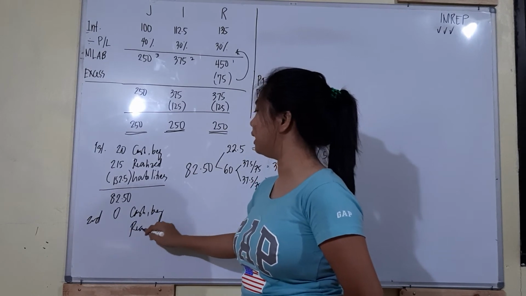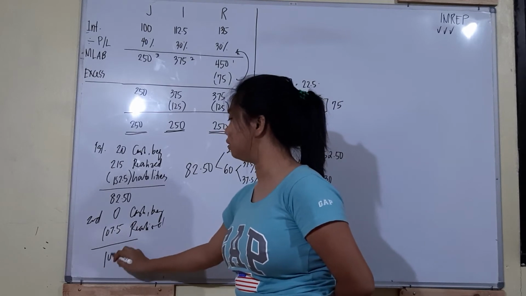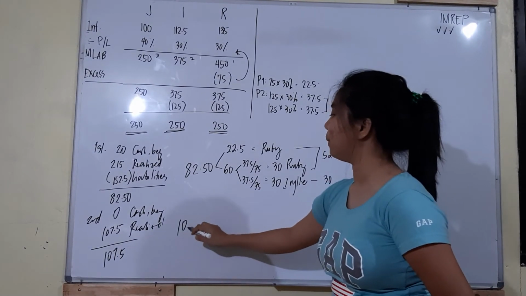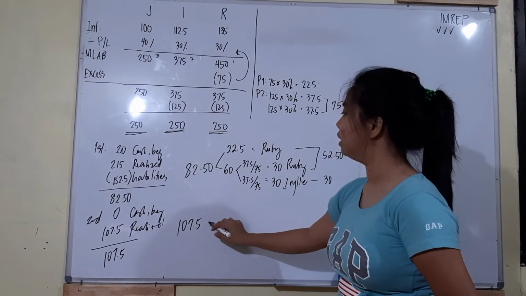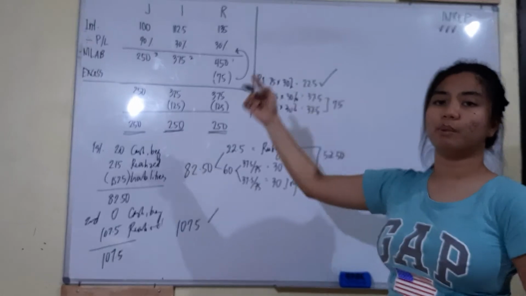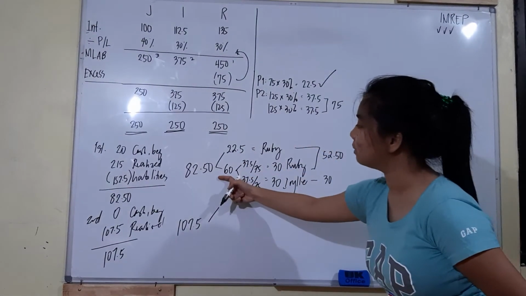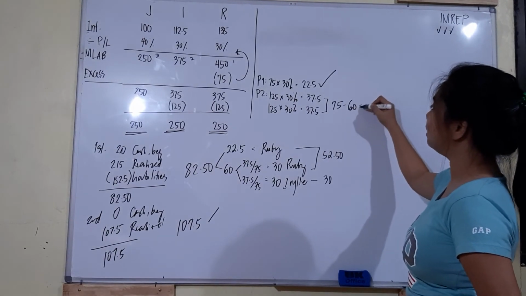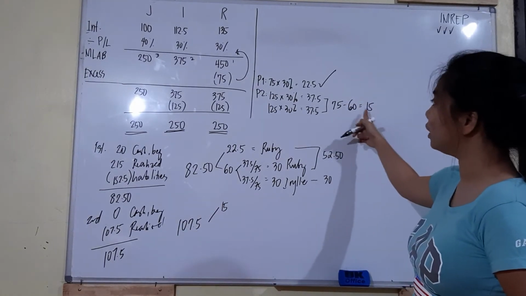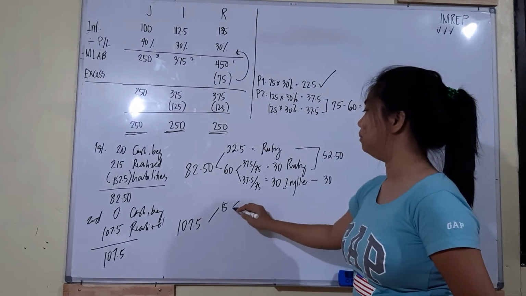Then, amount realized is at 107.5. Therefore, the total is 107.5. Okay? So, yung tanong ngayon, paano natin ibibigay yung 107.5? Question, bibigyan pa ba yung priority 1? Siyempre, hindi na, kasi tapos na to. Bibigyan pa ba yung priority 2? Ang tanong, nabayaran mo na bang buo yung priority 2? Magkano na ba yung nabayad natin sa priority 2? 60. So, ibig sabihin, meron pa tayong babayaran na 15. So, unahin muna natin yung 15. Kanino mapupunta yon? Paghahatian ulit nung nakalagay sa priority 2, which is Ruby and Irene.